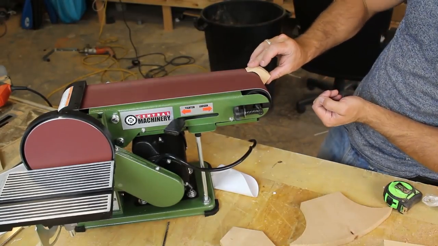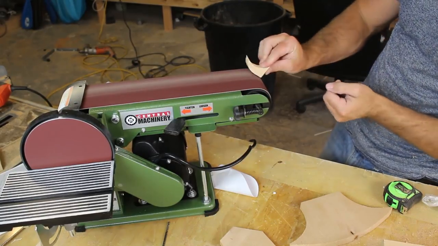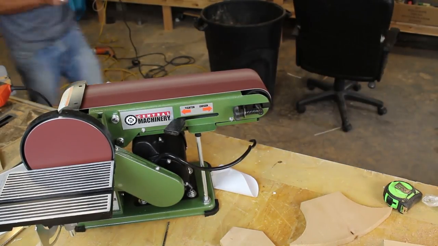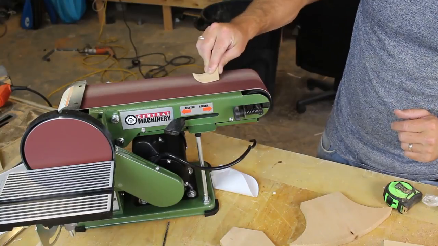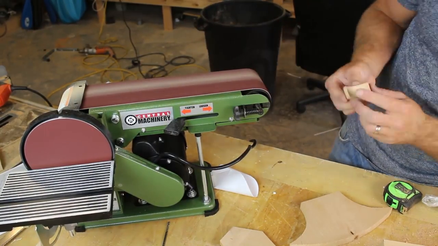Then we're on to sanding. This part's pretty straightforward. I just wanted everything to be nice and smooth. Because, did you guys see that fly? The thing flew off. It was horrible. Anyway, what can you do?